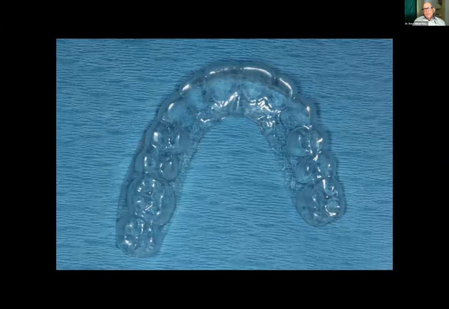Got lots of questions regarding occlusion, canine rise, and bite guards, night guards after the case is completed? You know, I place a night guard if it's needed. And you notice those cases where I had the chisel, once I straightened the lower teeth, I didn't have that problem anymore. But if a patient has occlusal problems, yes, we're going to prescribe a night guard afterwards. It's not routine. I'd say less than 50% of patients need a night guard.